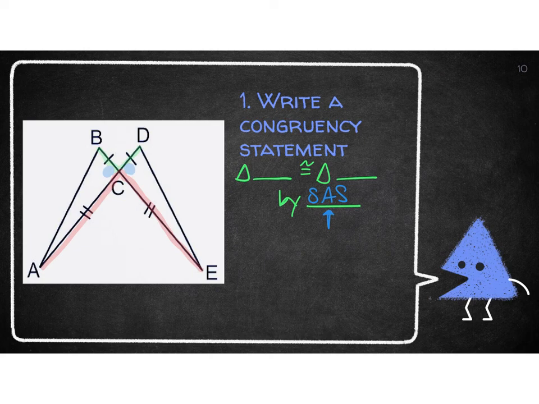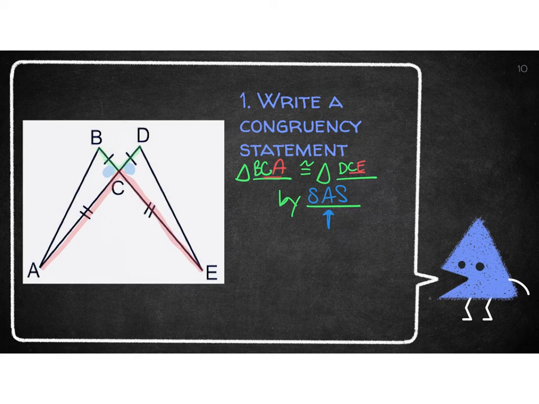Okay, now we're going to list the name of the triangles. So if I want to start with side BC, that was that green side, and then I had CA, that was the red side. When I go to write the second triangle, I have to make sure that I line them up. So B corresponds with D, so it's D. C corresponds with C, so DC. And then we had EC, so we have to put E because E and A correspond. We have to be very careful when we name that second one. When you name the first one, you can choose any order, but then when you go to name the second congruent triangle, you have to make sure that you line up the letters with what corresponds.